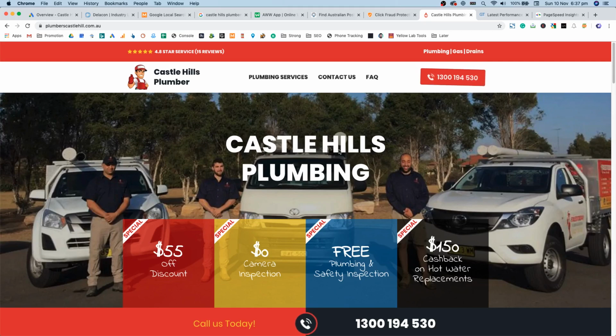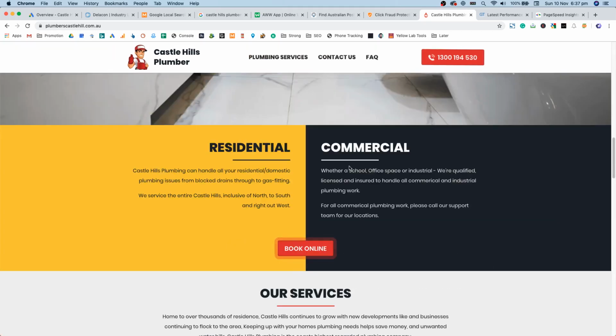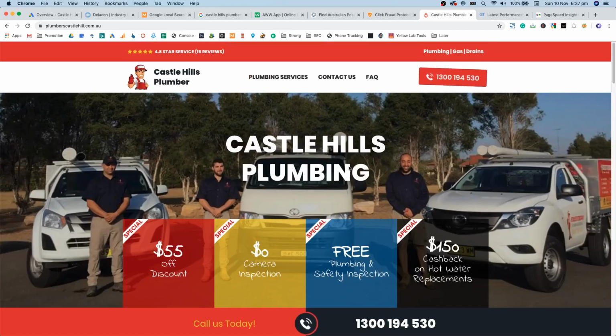This is just a website we threw together, and it's got the key elements that you'd want on a landing page for Google Ads. When you're creating a landing page for Google Ads, there's a few metrics that you really want to keep an eye on. Google Ads really work well with offers and offering value to a user as an incentive to get them to give you a phone call or make a conversion action.